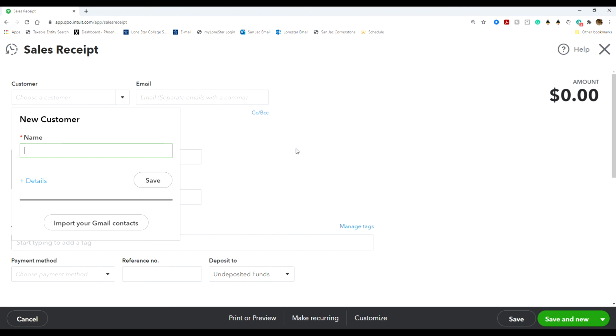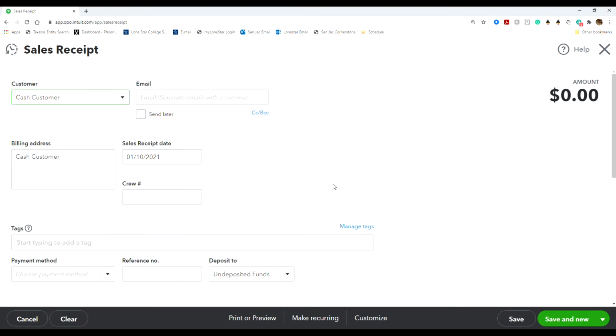And with this one, we really don't have any details, so we don't need to actually put in more customer information. We just need to put cash customer. Okay. Hit save.